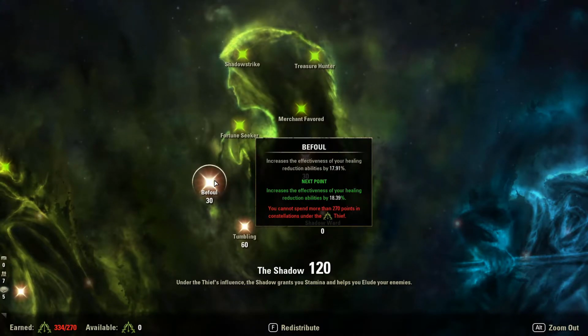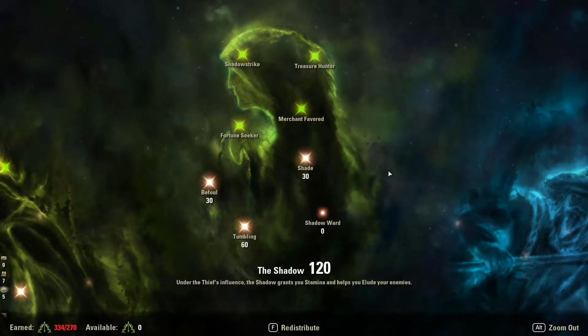Befouled, we are applying some healing reduction, and I want to make sure that it gets the job done. There's a terrible feeling when you burst someone down to 10% and then they just turn around and block, pop a couple heals, and they're back to full health. And so I want to make sure that that doesn't happen.